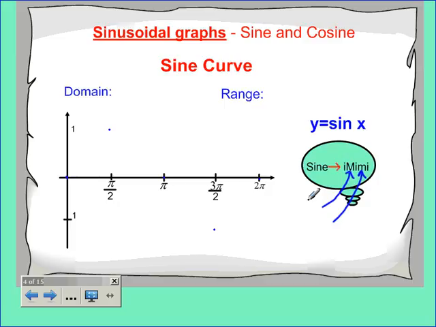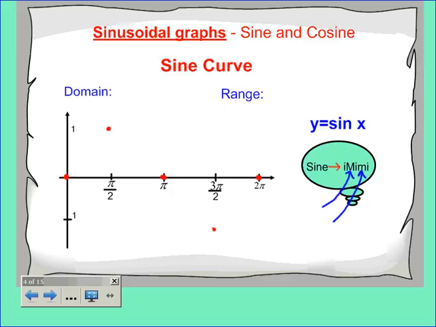So at the beginning, there's an intercept. I'm now going to highlight that if you can't see the point. At the beginning of the curve, there is an intercept. In the middle of the curve, there's an intercept. At the end of the curve, there's an intercept. So see 3 red dots. Now, in the first quarter, halfway between the beginning and the middle, there's a quarter, and that's the maximum. So the high point is here at +1. And then halfway between the last two, there's a minimum. So here's our low point. This gives you the indicating points.